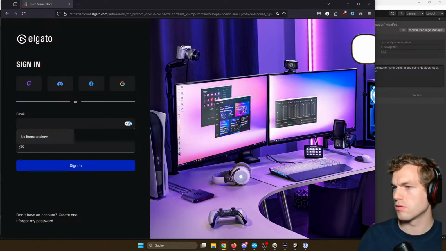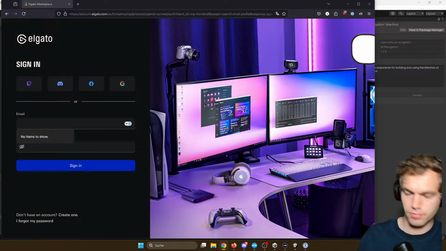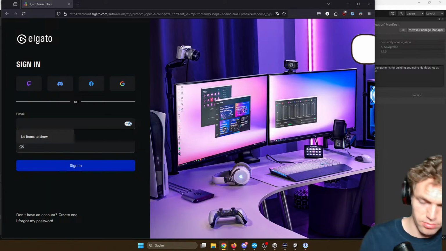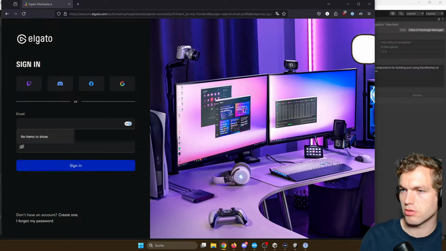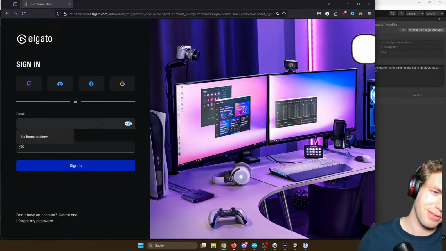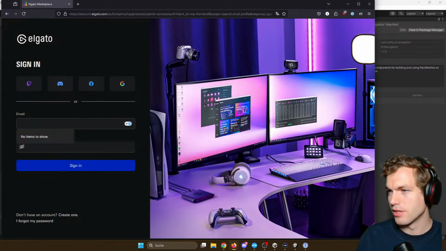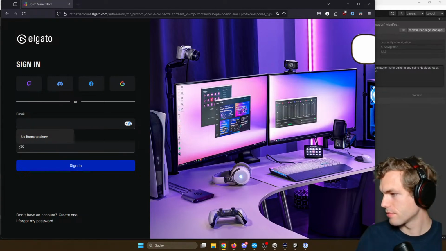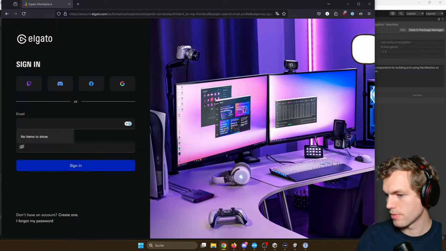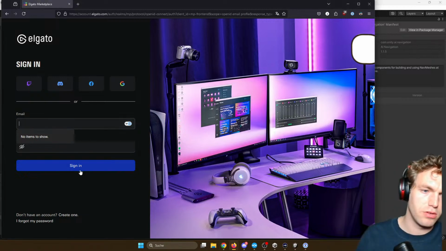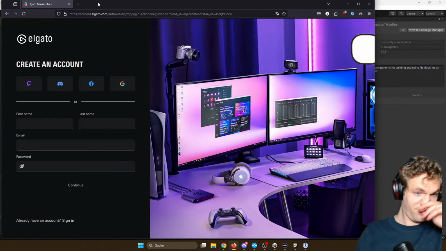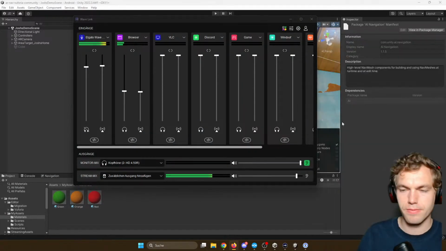Elgato, no. Let's check the other password manager. Because I realized in my streams and also in my videos that I recorded that you can still hear the PC quite a lot. The PC is quite loud. So let's quickly create one. Boom. I'm just gonna do this off screen.